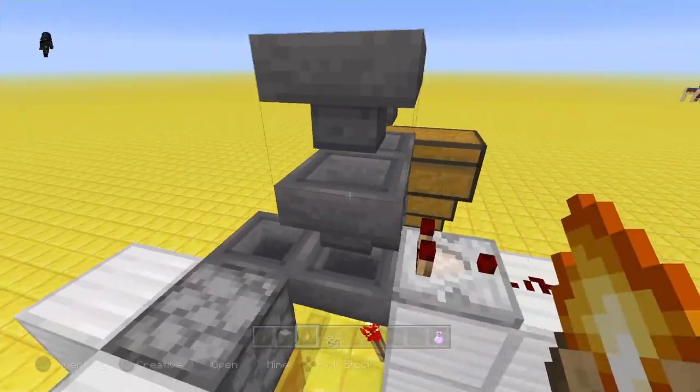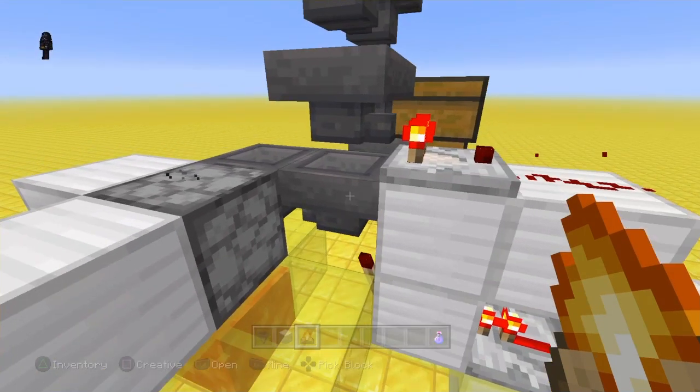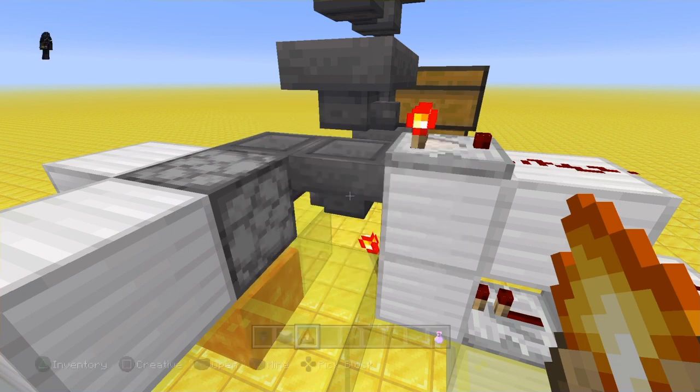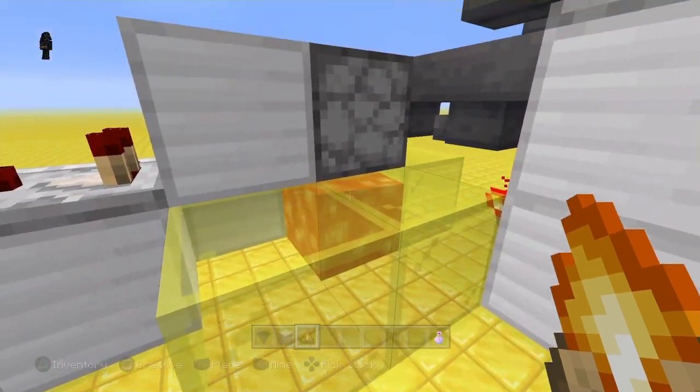Alrighty, so from here what we're going to do is we're going to come over to this hopper right here. We're going to take some string. I'm going to place one piece of string in each of these. I'm going to place 18 pieces of string in this one. It'll stop at 18. One will go in there. The rest will have filtered into here and spit into the lava.